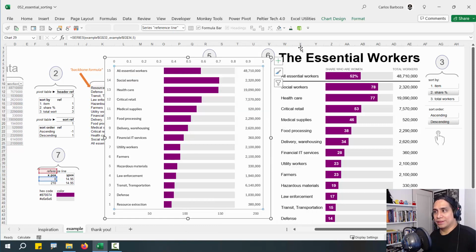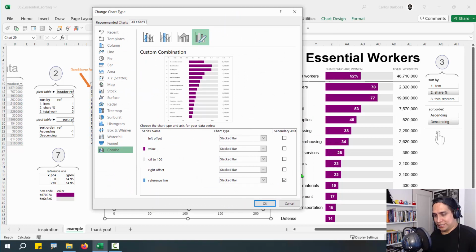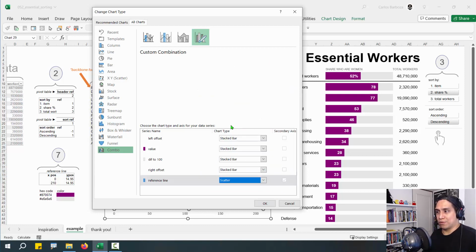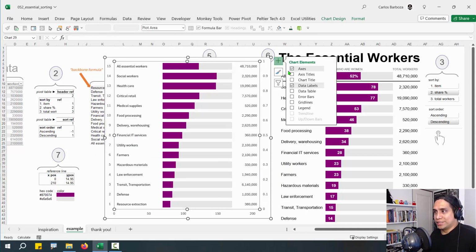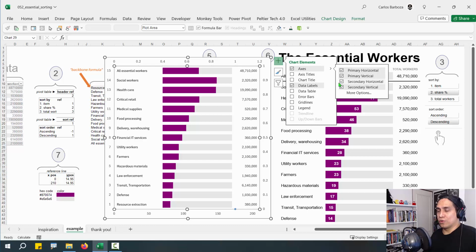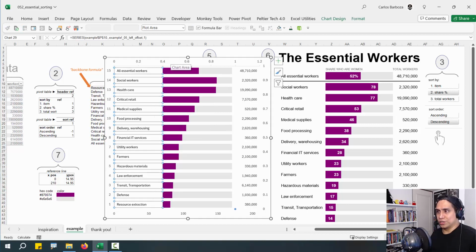As soon as I do that, this is good, because now I can right click here, change chart type, and you will see that this is on secondary axis, okay, this series, the stack bar chart, okay, but that reference line, we're going to switch it to be a scatter plot. And as soon as we do that, click OK. We want to increase the axis to be also horizontally as well. Yeah, we want that. And basically now we essentially have all the axes, this one, and this one.